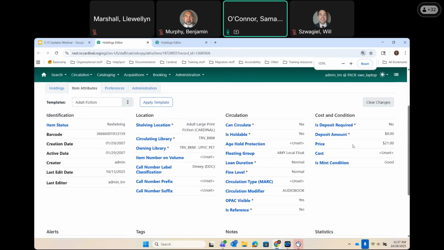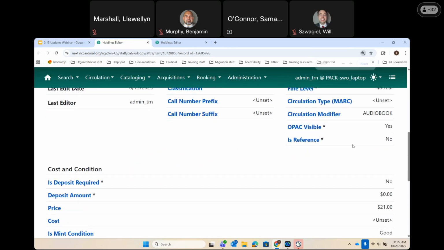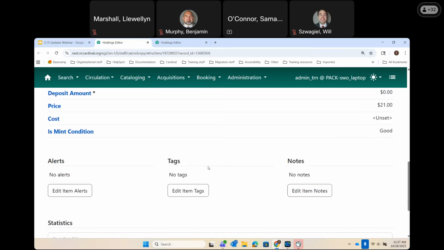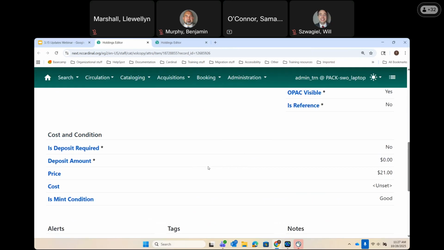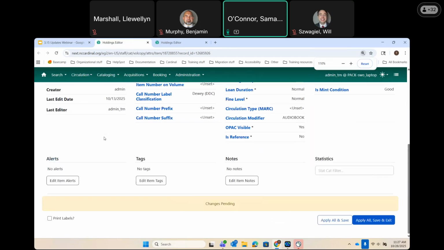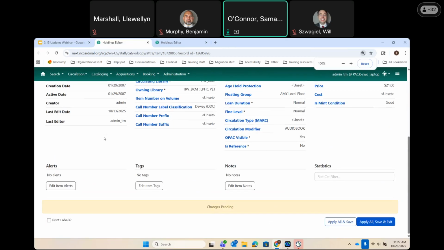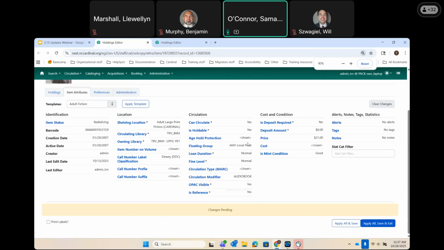And if I really change the resolution, I'm going to further move stuff down. By taking it up to 150%, cost and condition has moved down as well. Just some things to be aware of in terms of the responsiveness of the page itself.